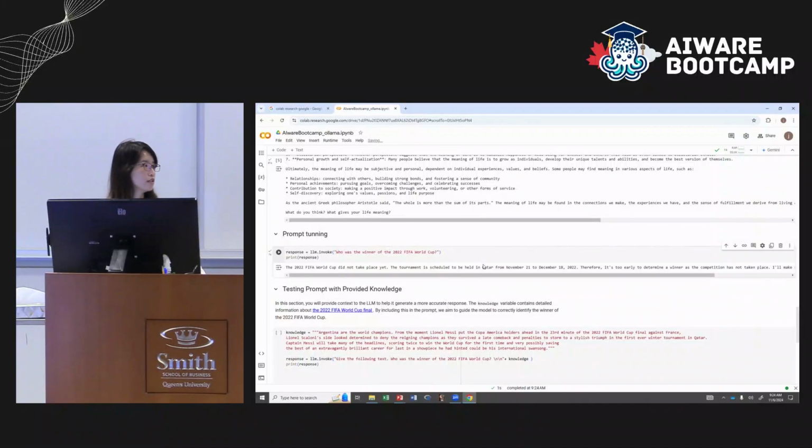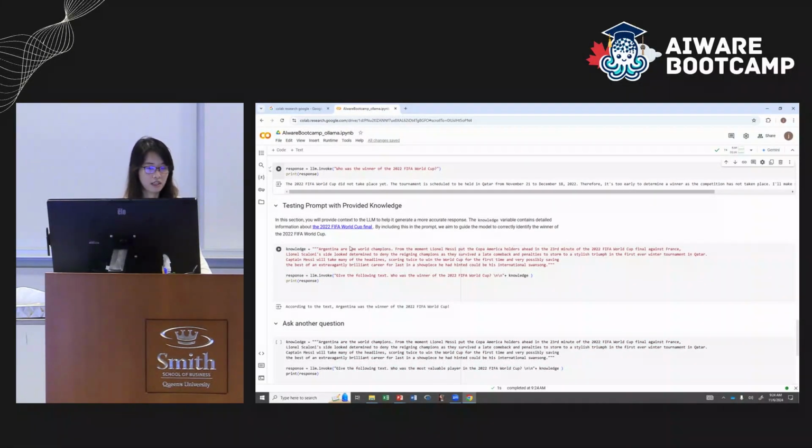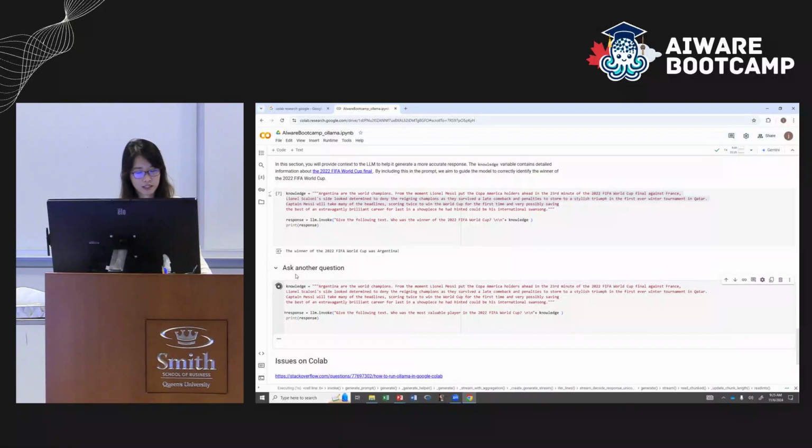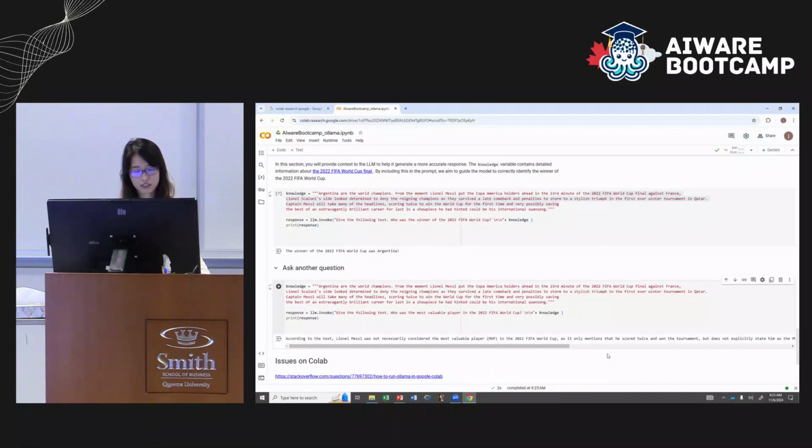That is the first problem when you use a model, because the training data of the model is truncated at a certain time, so the model might not be able to answer your questions. So the next step is a quick RAG: I put some information regarding FIFA 2022 here, like Argentina was the champion, and details about that competition at that time. Then I ask Llama 3 again, and it was able to say the winner of the FIFA 2022 World Cup was Argentina. I also asked who was the MVP, and based on the knowledge I gave, I didn't mention that, so the model is still not able to answer the question.